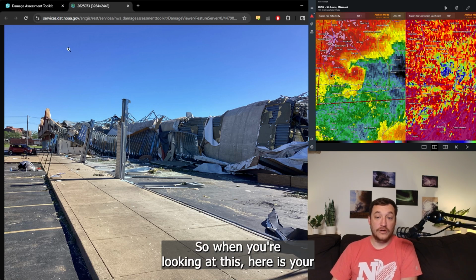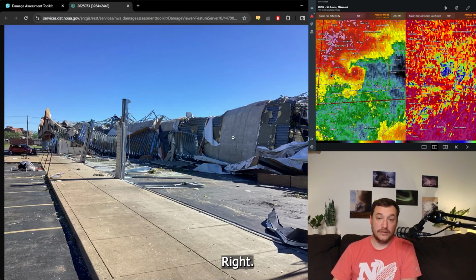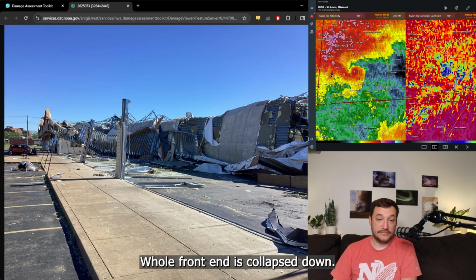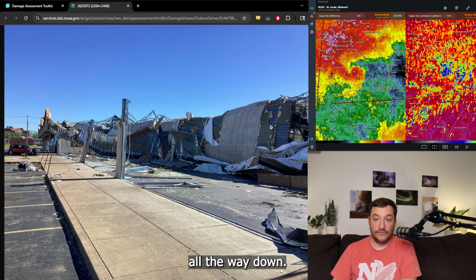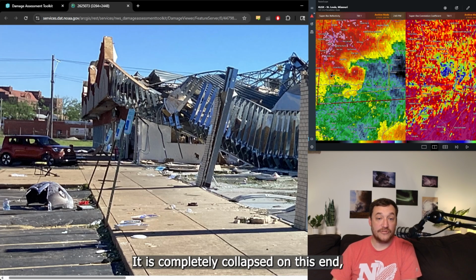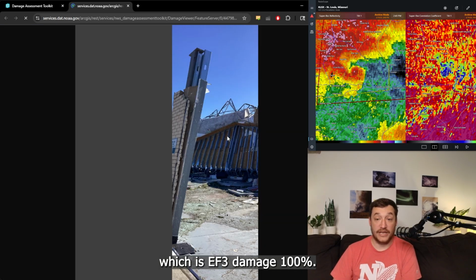Okay, so when you're looking at this, here is your exterior facade, right? Whole front end is collapsed down. These used to be the front of the strip mall. All the way down. It is completely collapsed on this end, which is EF3 damage 100%.